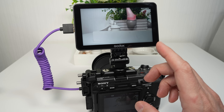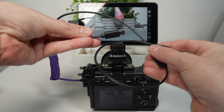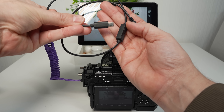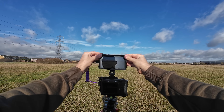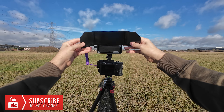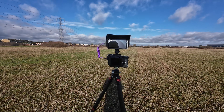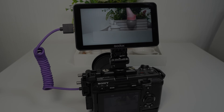After two weeks of using this monitor, let's start with the negatives. First, it doesn't come supplied with a battery, so you'll need to spend extra money to buy one. Second, it would have been nice if Godox supplied the remote cable, though I understand why they haven't since different camera models require different cables — half a point off for that. Third, the sun hood mount and sun hood itself both feel like a bit of an afterthought and aren't of the same quality as the monitor itself — very flimsy. However, the monitor has a brightness of 1200 nits, which is extremely bright and viewable even in the brightest sunlight, so the sun hood really isn't needed anyway.